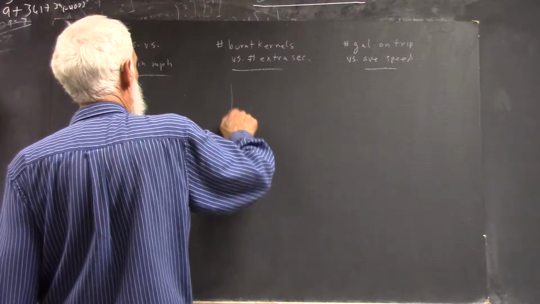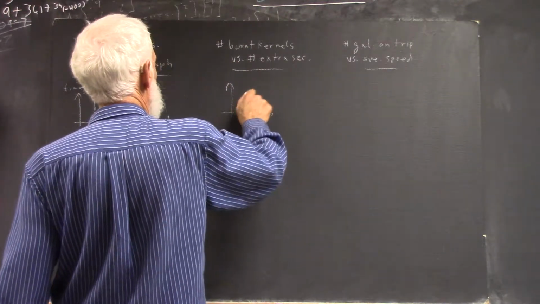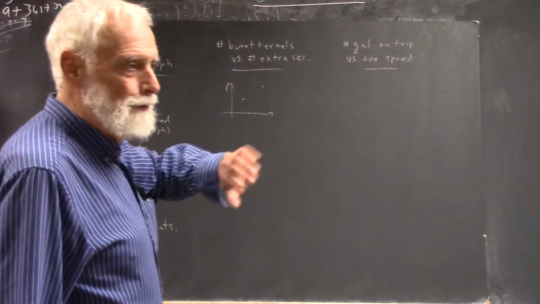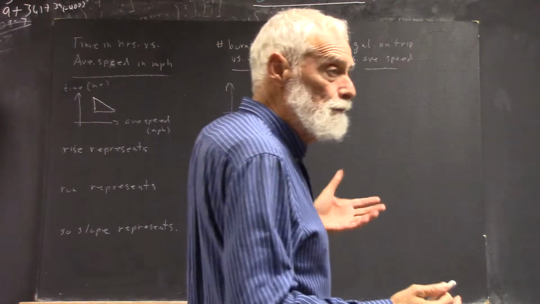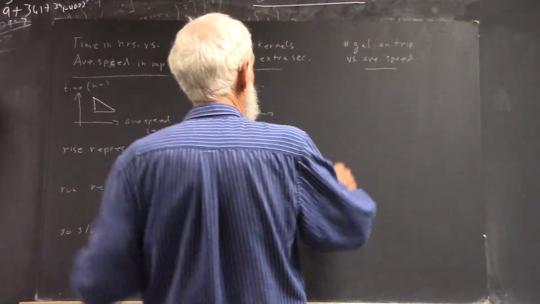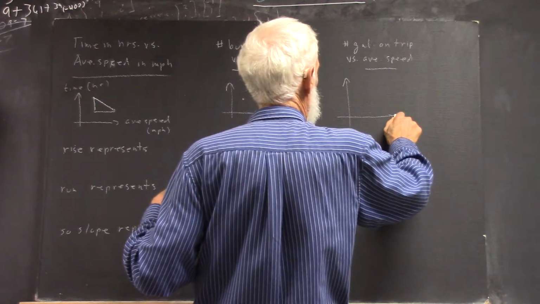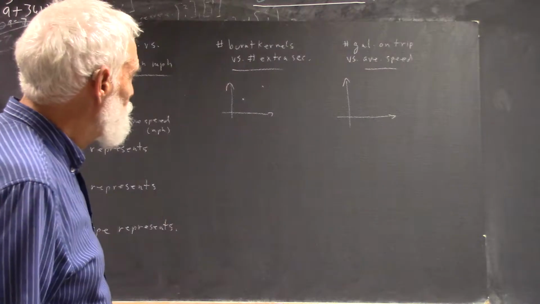We want to draw a graph with a couple of points. We know extra bird kernels versus extra seconds: more extra seconds, more bird kernels. So the graph's going to go off somewhere. That's all you've got to do, just any 2 points. It doesn't have to be representative of what you think might happen, because you don't know the details of what's going on.